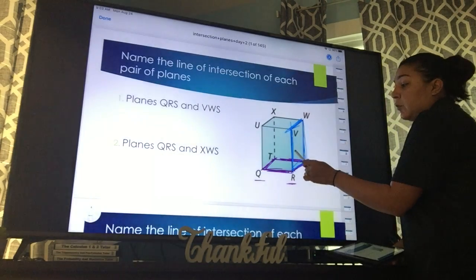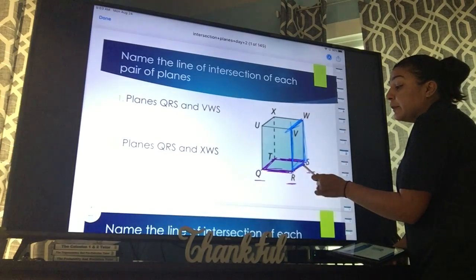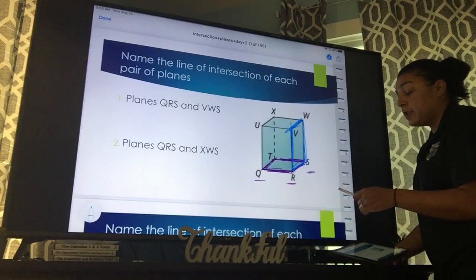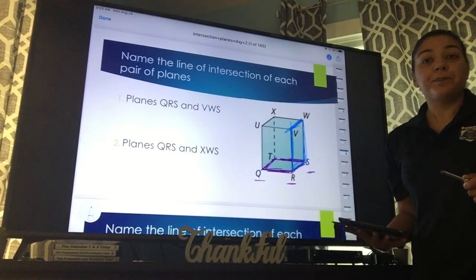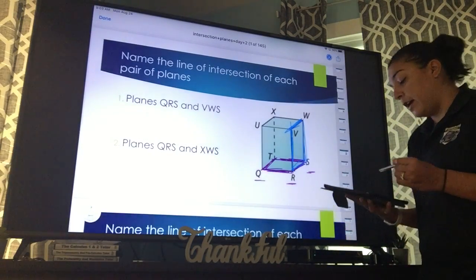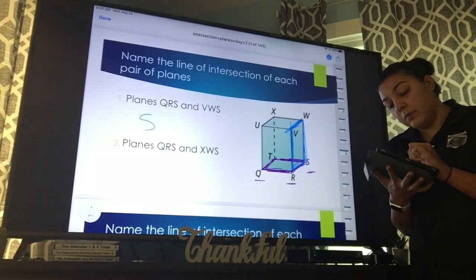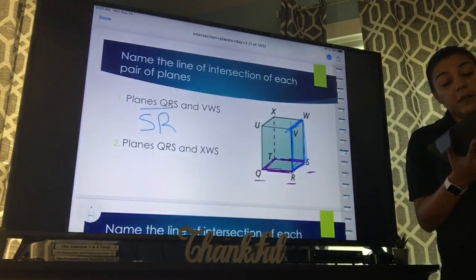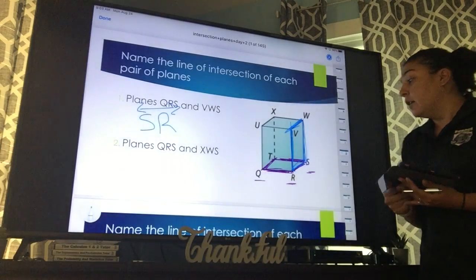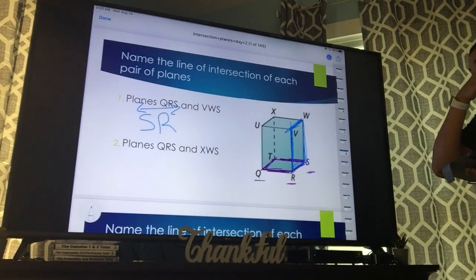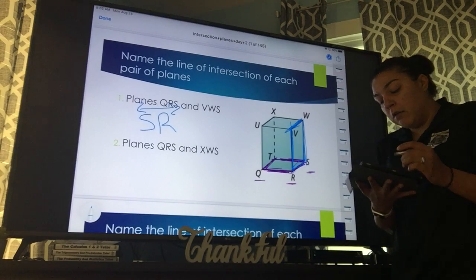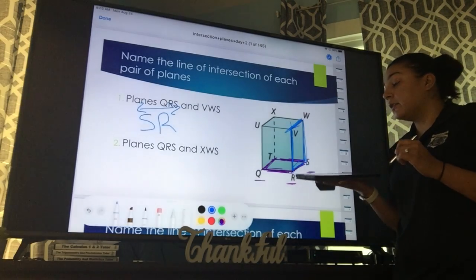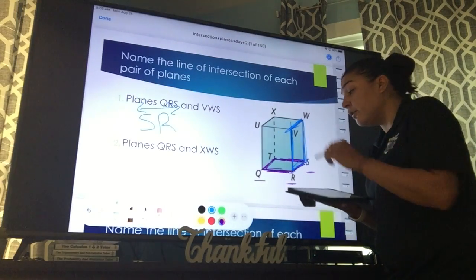Okay, and if we look at this one, we have blue, blue, blue, blue, and purple. So our blue and purple area is going to be our line of intersection. And it doesn't matter if you say SR or RS. So either one of those you can write down. Our line of intersection is going to be SR. Okay, and I'm going to erase all this, so we could do number 2, okay?